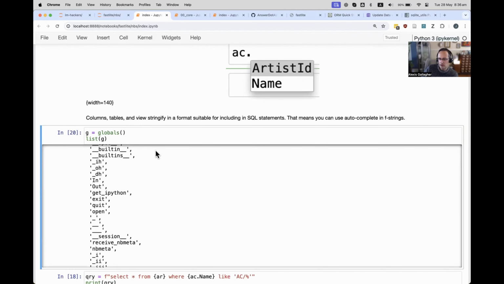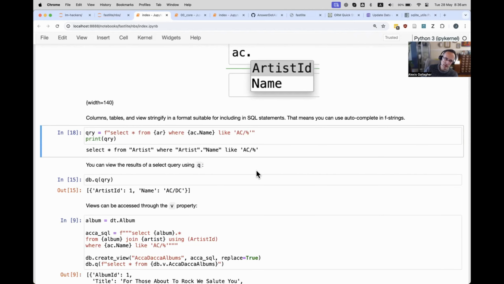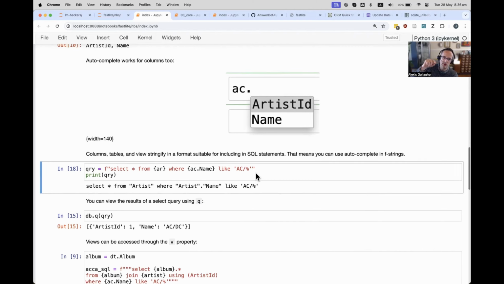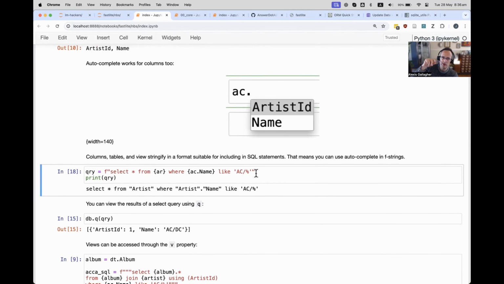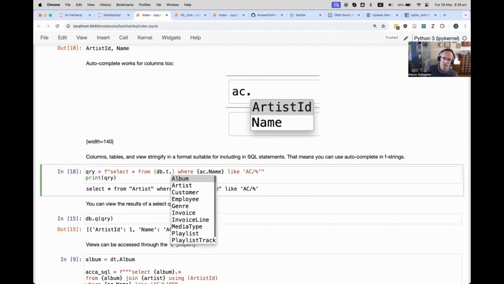So if we're manipulating two SQLite databases, and you were still just authoring that query string, and you wanted to get autocomplete that was scoped to the tables in this database versus that database, then you'd need to do something like db1.tables. Exactly. So you'd have db1 and db2, and you'd have db.t.blah.